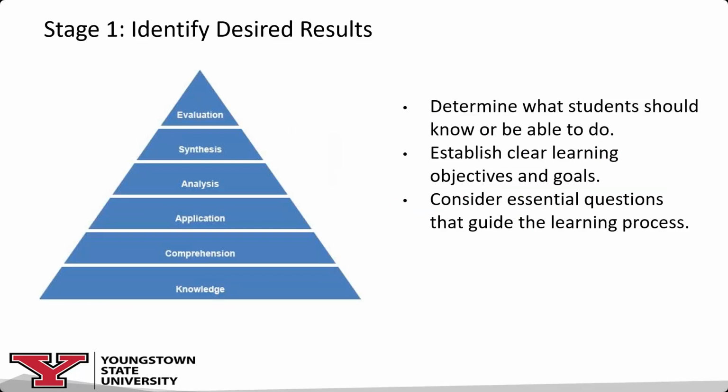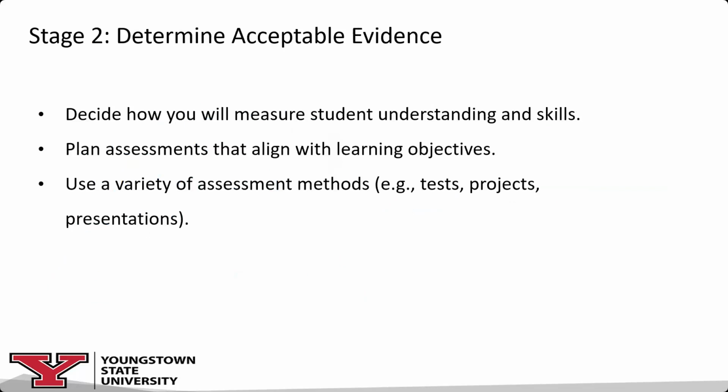Now, these learning objectives will begin with course level objectives and then be refined down to module level objectives or weekly objectives, depending on how you use your course. Now that we have our learning outcomes or our learning goals created, we've established what the students are going to know and be able to do by the end of the course. Now we're going to want to think about, well, how are we going to measure this and ensure that they actually do know that or can perform these tasks?